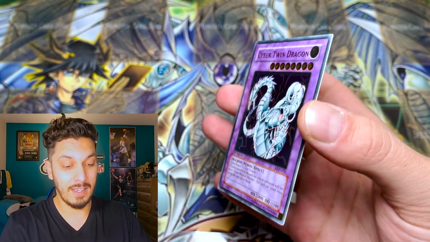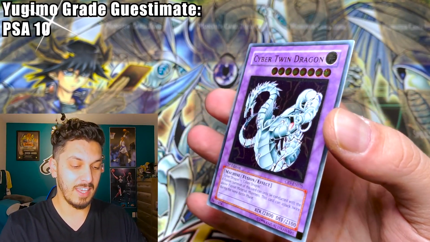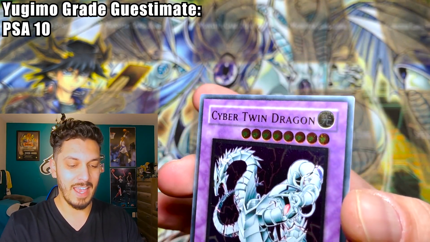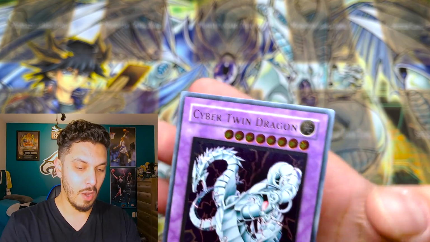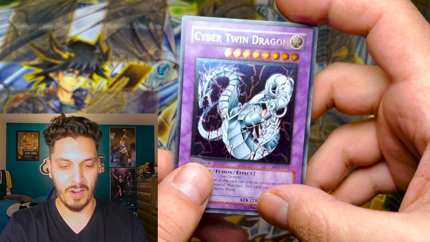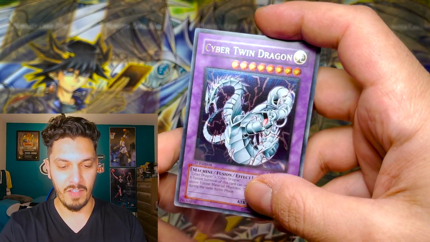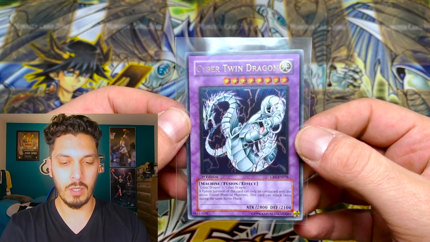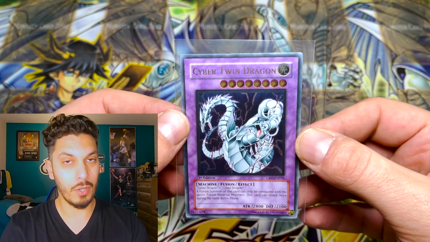My guess, guys, I think this is going to get the gem. I think the Cyber Twin Dragon for Eden is going to get a PSA 10. What do you guys think? Let me know in the comments. Do not fast forward through this video to see what the grades are, because we will be including that video when we get them back. Eden has chosen the express option for this, so it should be packed pretty soon.